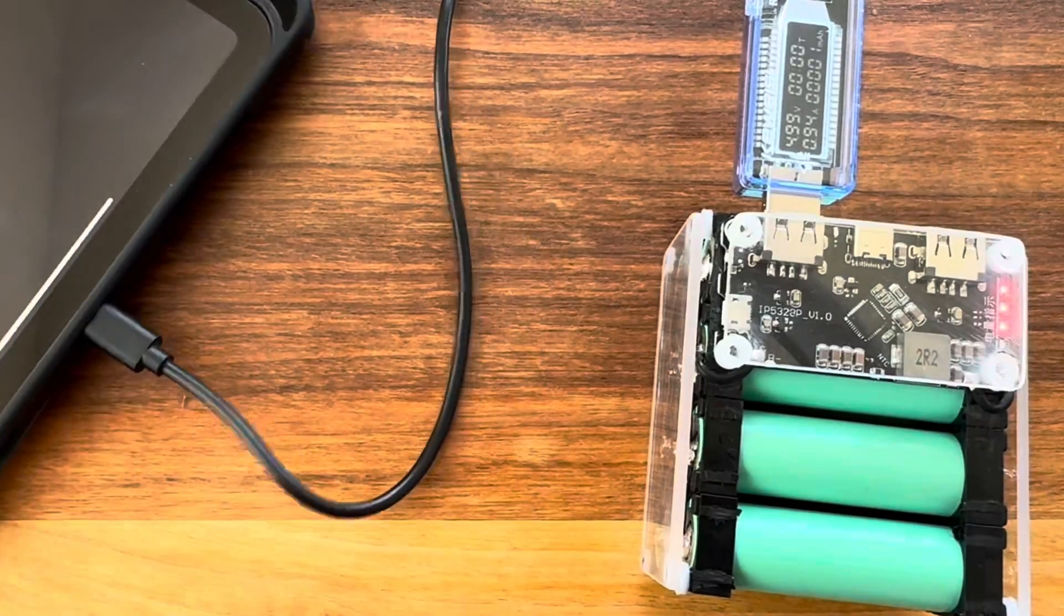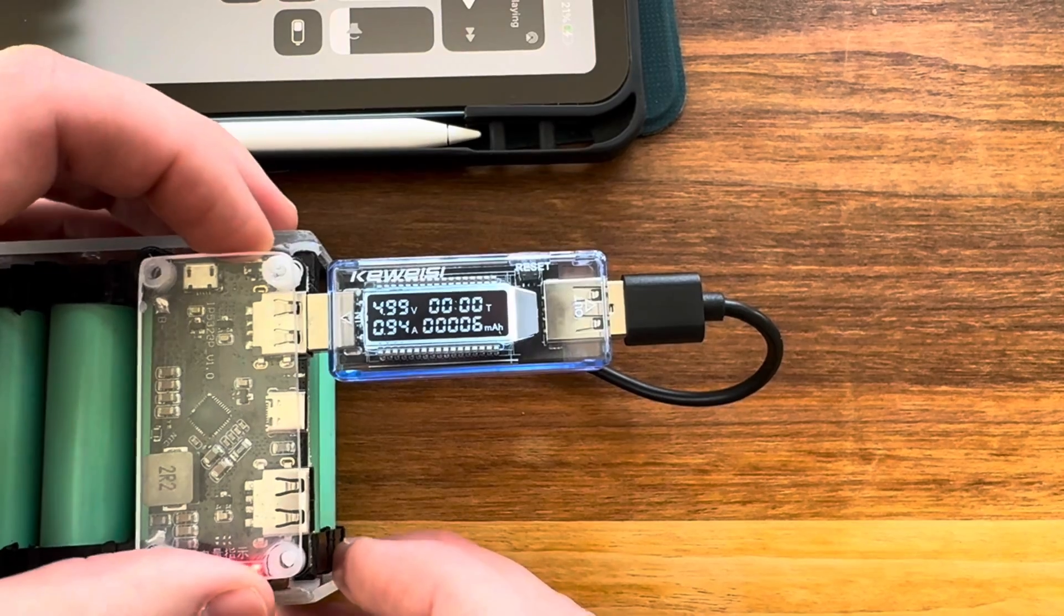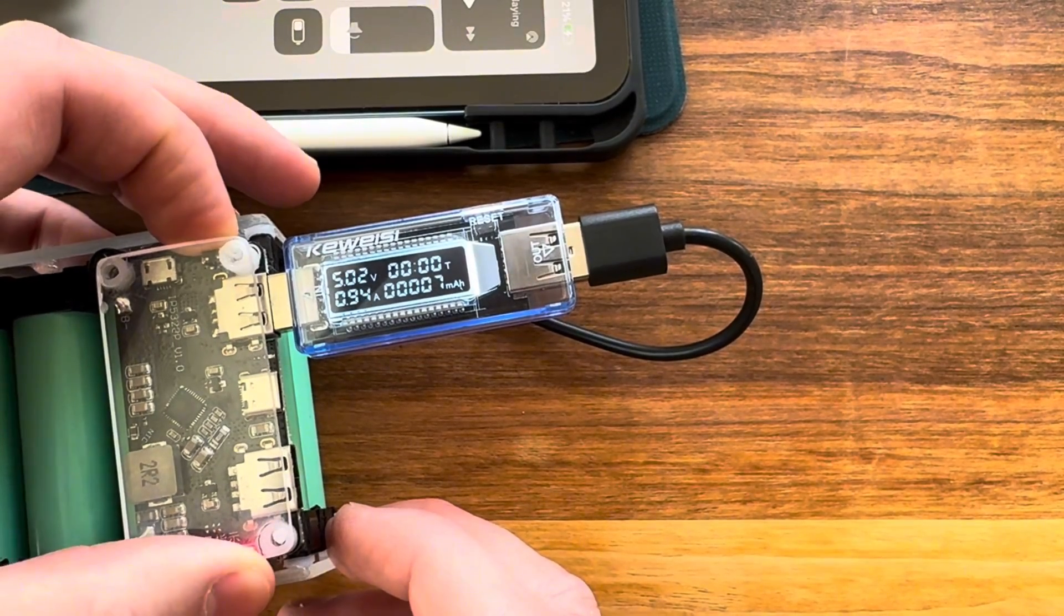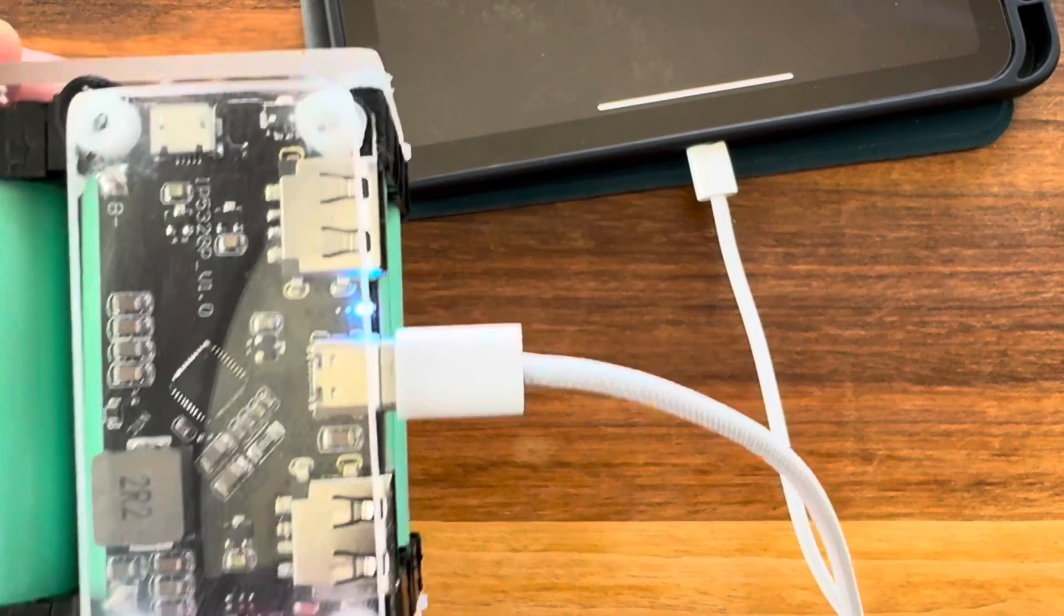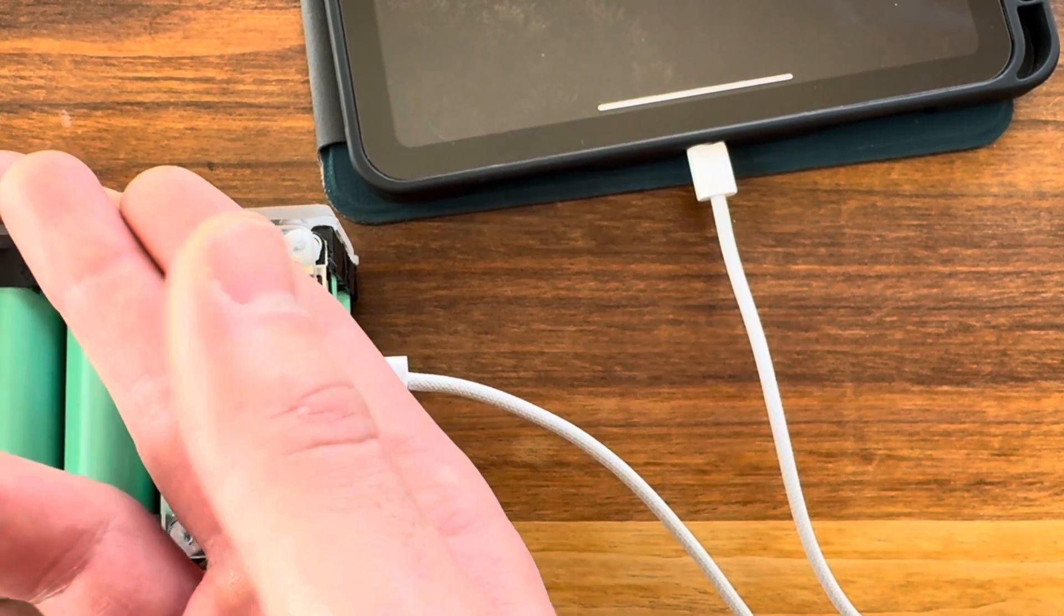Here I'm just testing the power output and it looks like I was just getting normal charging out of the USB slots. So then I decided to try the USB-C. The blue indicator came on and I believe that indicates fast charging so that's awesome.